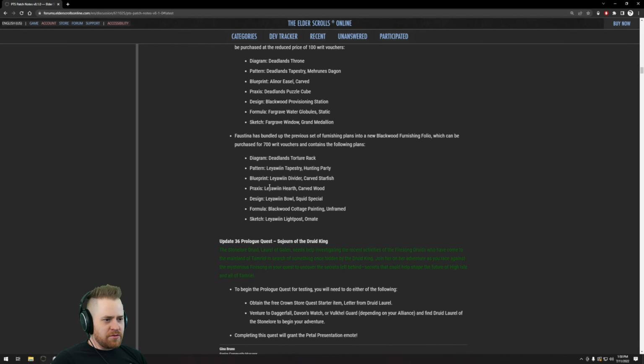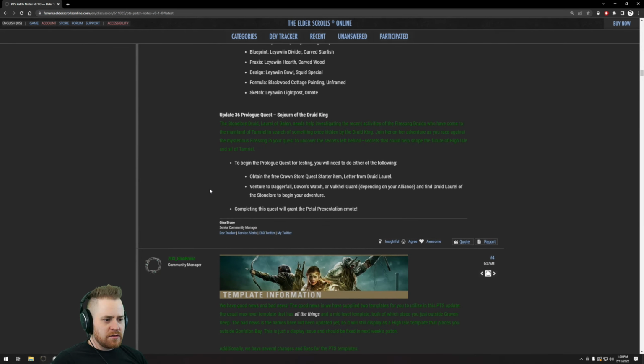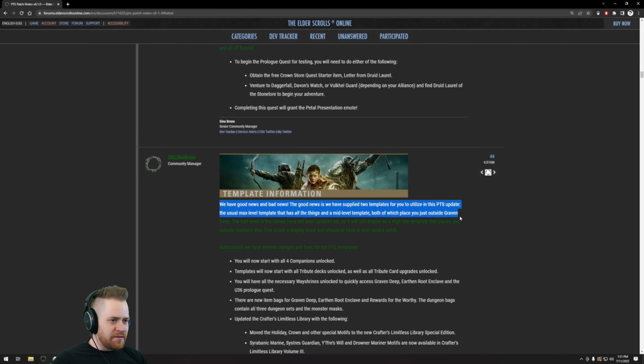New furnishings. Wow, wow, wow. Other things too. More things. Update 36 prologue quest. We have good news and bad news. The good news is we have supplied 2 templates to utilize for the PTS. Bad news is the names have not been updated. Okay. Oh, it's for templates. Okay.